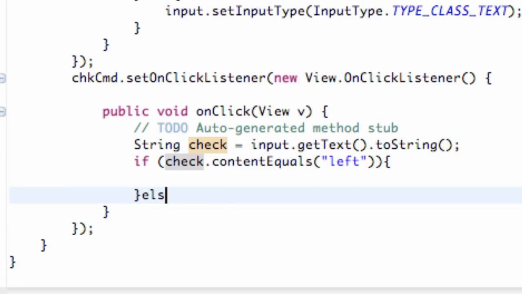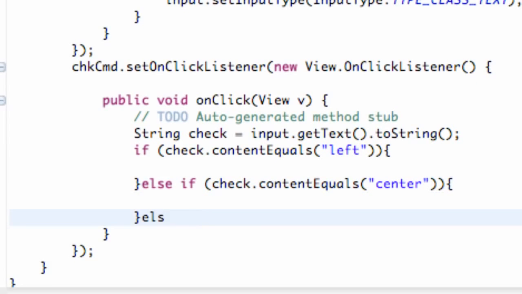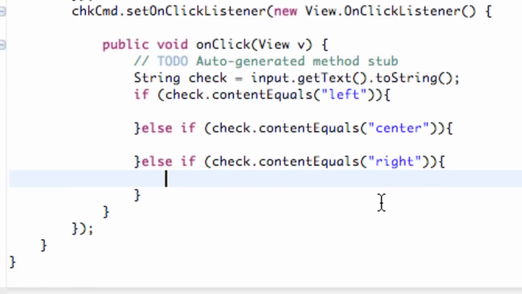And then we're going to say else, just like we did before, but now we can say if. So it's going to check through this statement as well, and we can just copy and paste what we're checking here. We're going to say if it equals center, and you guys can put another bracket here, and then we can also say else if, and copy and paste, and this time we're going to say right. So there we go. I know we're getting a lot of brackets, so hopefully you guys are following along perfectly and you aren't getting errors or anything.